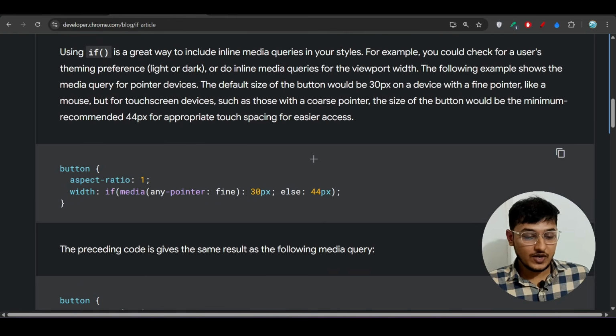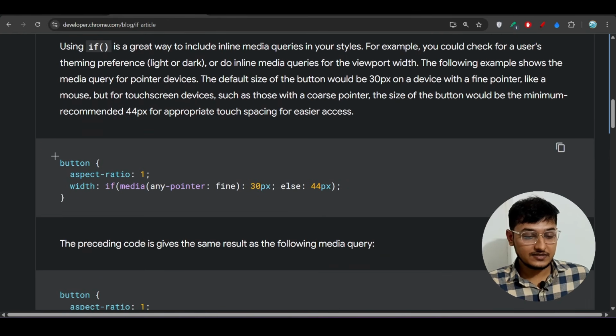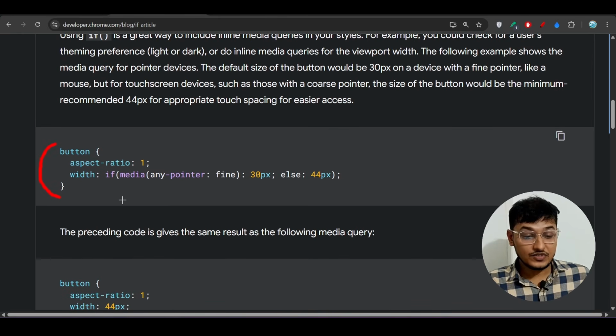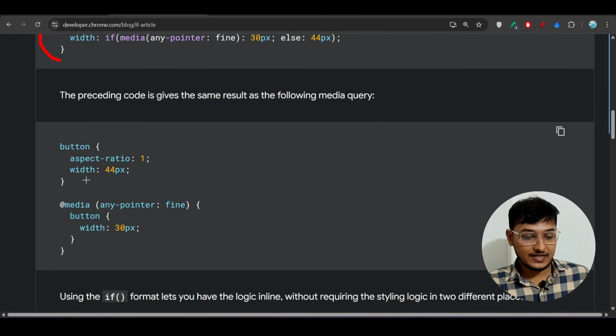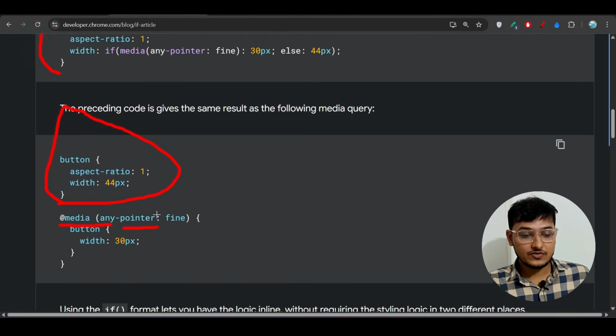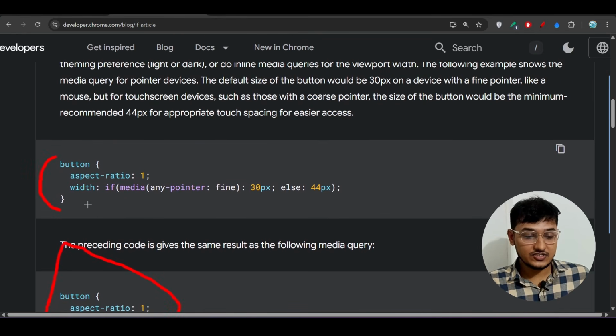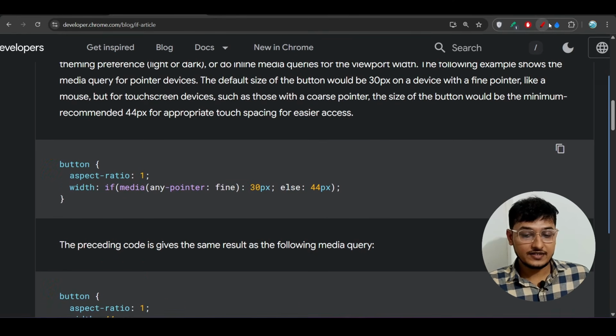So if I show you one example, here you see that this is the button, and without this if condition, if I write this button styling with media query, then we can write that this is the normal button styling, and for this media query we can write in this way, @media. But with the help of this if condition, we can write it in this way.